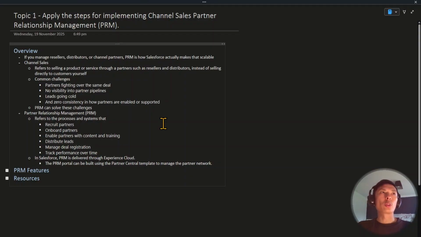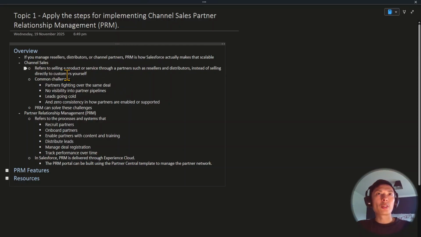So when would you use partner relationship management? If your organization is managing resellers, distributors, or channel partners, partner relationship management in Salesforce makes this process a lot easier and scalable.